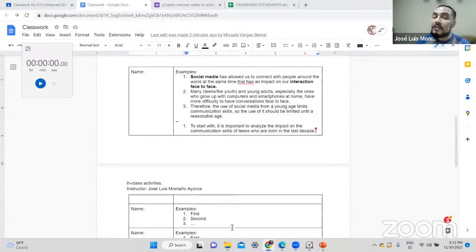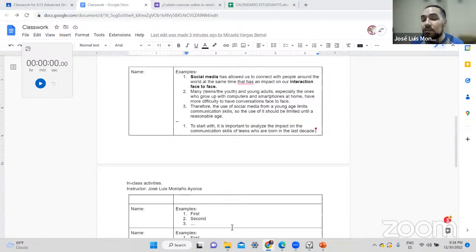That is clear. Now, here, this can be very huge, right? What you're going to do. Of course, analyzing that is going to be very, very general, and it's going to be very extensive if you work on all the impacts, right? Perhaps you can reduce that a little bit and you can mention only some of them, right? And you can clarify here, we are going to analyze 3 elements or 2 elements that were the result of the impact of communication skills of teenagers in this decade. But again, that's up to you. That's going to use more words, but it's going to limit the thing you're going to do a little bit. All right, but I think it's good.